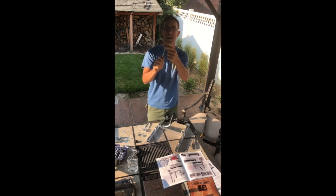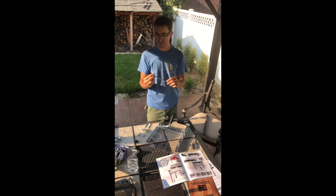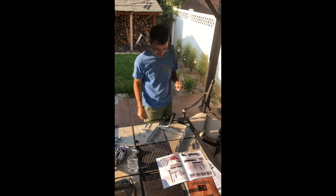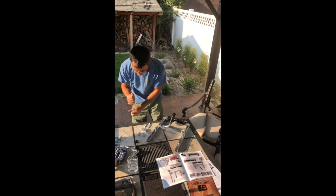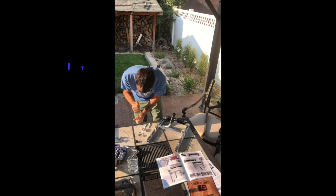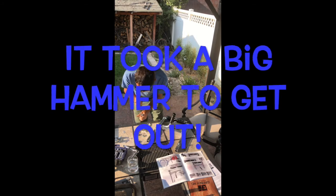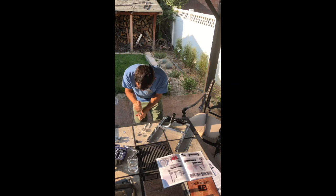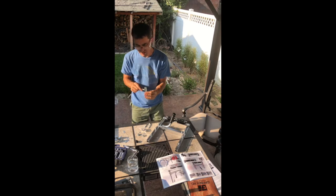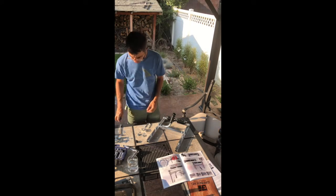Bolt got stuck inside of here because this isn't a very good fit actually right inside here, and it binded up halfway turned, so it's actually still in there. I'm gonna have to try to pound that out. Wow, ow. I don't want to mess up the thread. Well, it doesn't want to come out very easy. Might have to deal with that later. Hopefully we don't need that bolt for a little while.